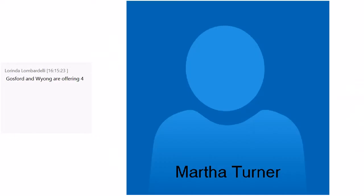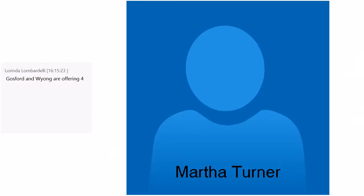Lorinda's just said that in Gosford and Wyong they run 4 scalable units. I'll put that down. Yep. And look, this new TPC structure really does lend itself to making life easier if the students need an easier life, which is nice. Belmont looks at doing 4, so okay. Well, actually, if you know now and you want to put it in the chat pod for me, how many scalable units do you normally run in TPC at the end of the year?